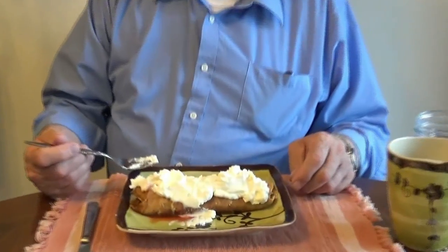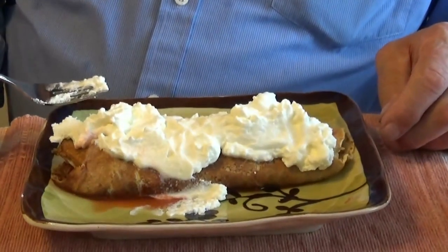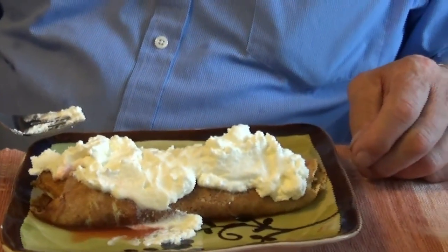Okay, here's Walter eating strawberries. Strawberry with whipped cream crepe and caramel sauce. Oh, and lots of whipped cream. And lots of calories. Looks good.